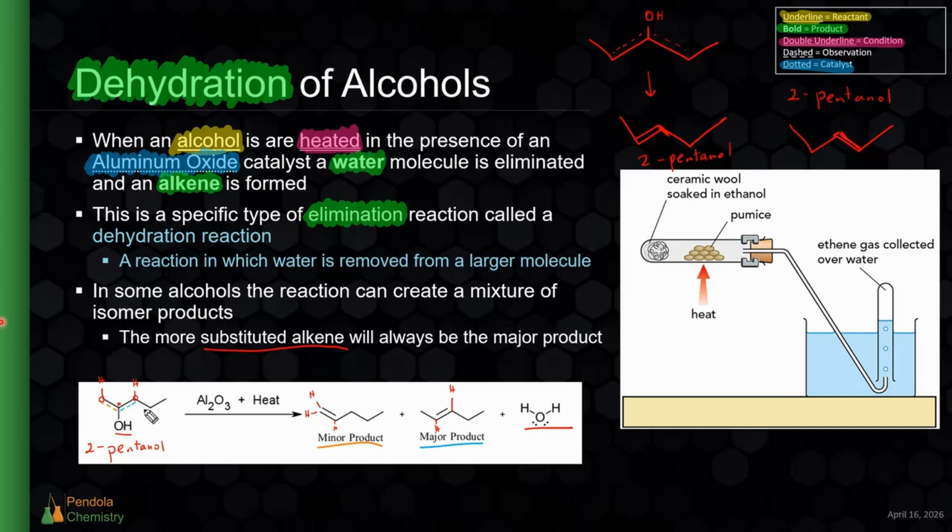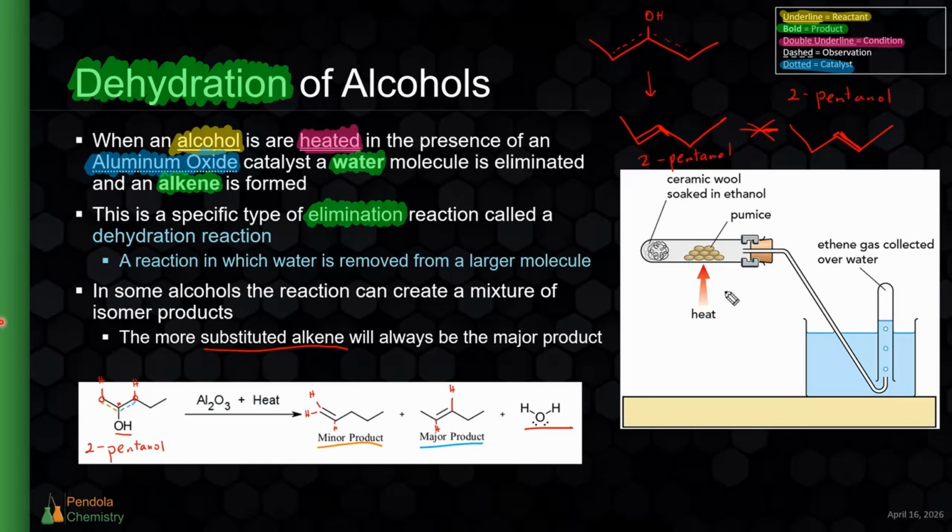Whenever we have that alcohol, we remove the OH, and then every double bond that we can make from that OH is a product. But we do need to make sure that they're not the same thing, like in this case. All right. And then if you have multiple ones, if there is one that has more hydrogens on the double bond than the other one, the one with more hydrogens will be the minor product. The one with fewer hydrogens will be the major product.